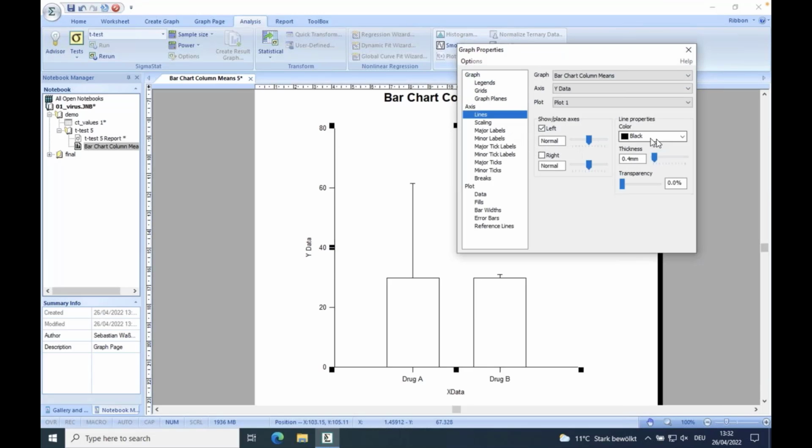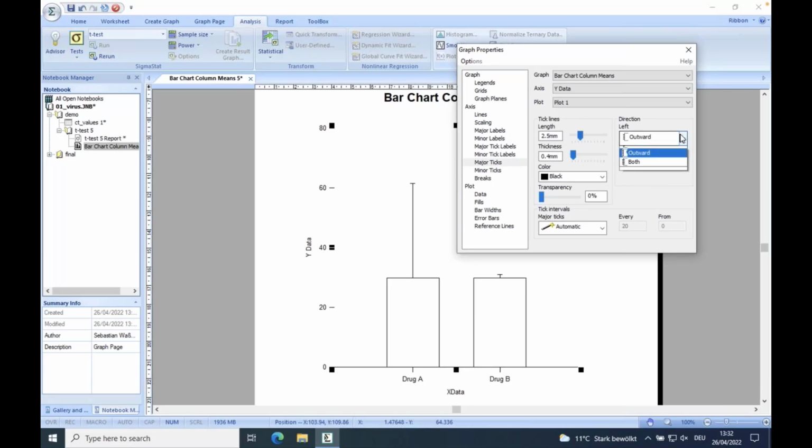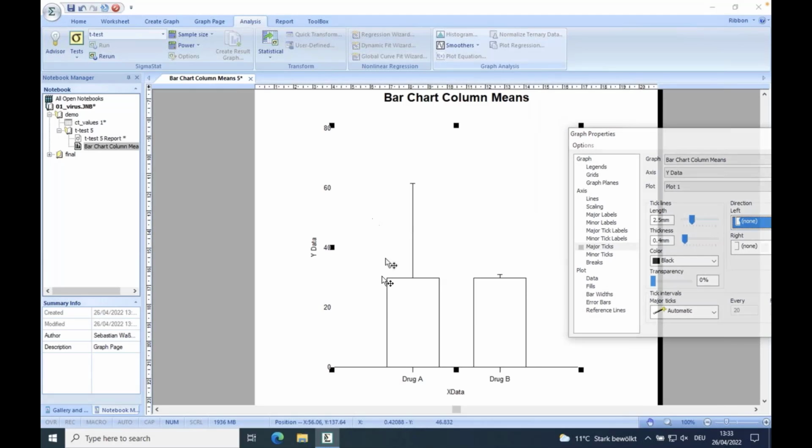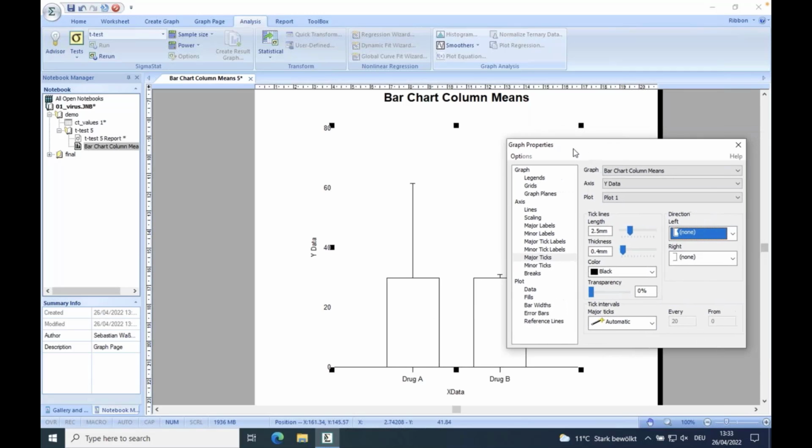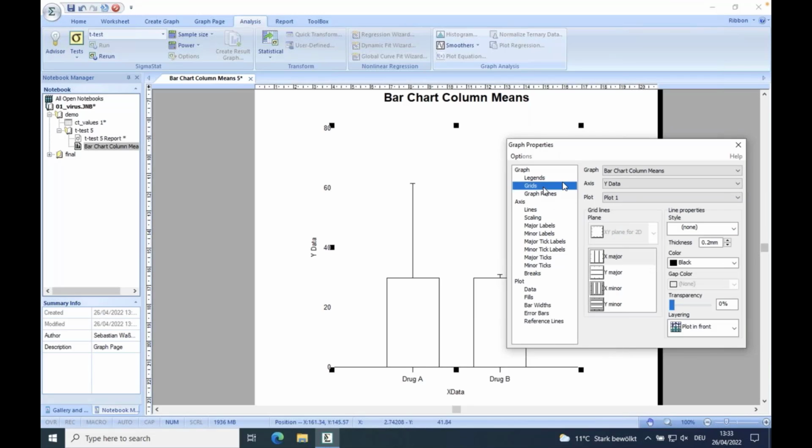Of course, there should be an axis, a y-axis, but I don't like the lines, so I just get rid of them. And I don't want the ticks. I don't like them as well. So just switch to major ticks, and okay, I don't want them. So maybe now you would think, okay, how should I know what value this might be? Is it between 40 and 20 and so on? So maybe grid lines would be great. Of course, we have them as well.